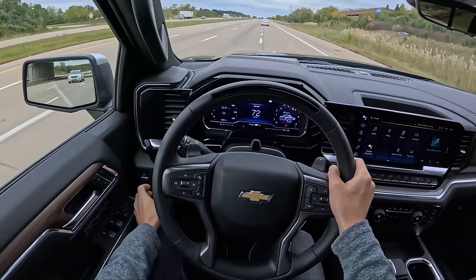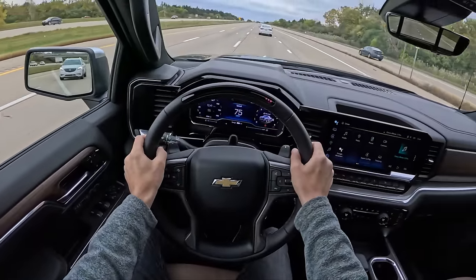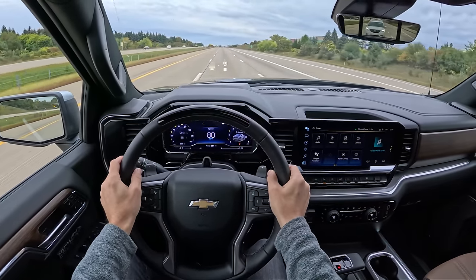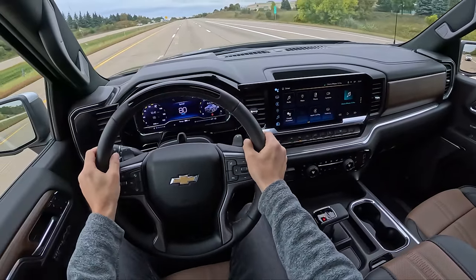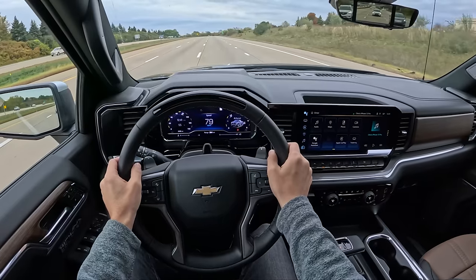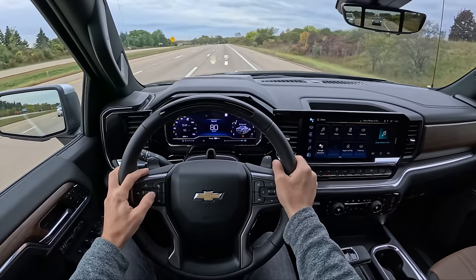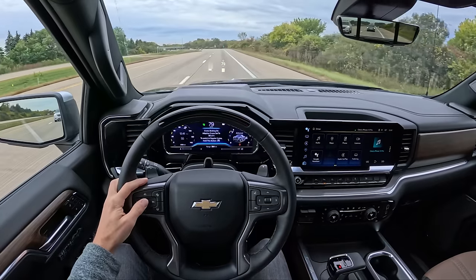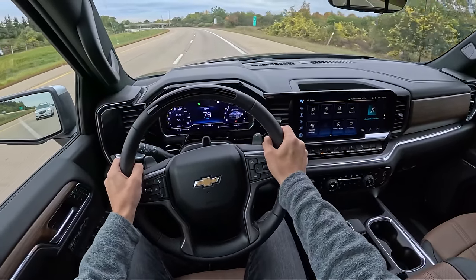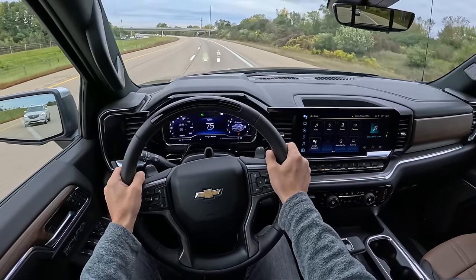6.2-liter V8 sounds awesome. Makes good power too. This thing almost handles like a sport truck. It's got pretty good road manners and pretty good performance. And with the new valved exhaust for 2024, I think it finally sounds proper. My biggest disappointment with the ZR2 that I drove about a year and a half ago was that it just didn't sound good enough, and this sounds perfect. This is great. This is what I want out of a Chevy truck with a 6.2 V8. I want to be able to hear that V8.